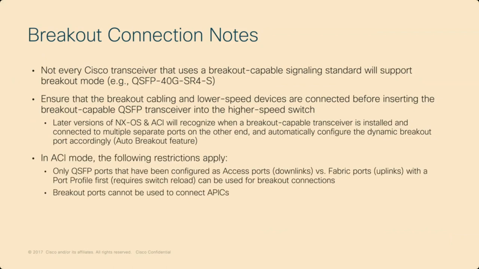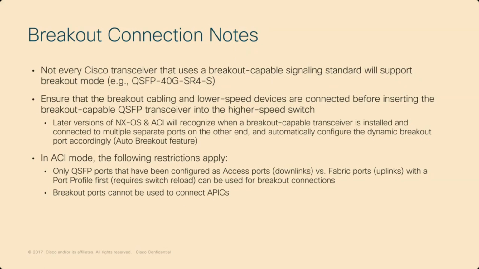Also, if you're using ACI in the data center, be aware that you can't use the last 2 ports that are used for fabric uplinks to support breakout. And because the switches are normally designed to operate with multiple fabric uplinks, so let's say, for example, I have the 93180. I've got my downstream ports on my SFP ports, and then I have my QSFP ports. My QSFP ports by default are going to be configured as fabric ports or uplinks to a spine.